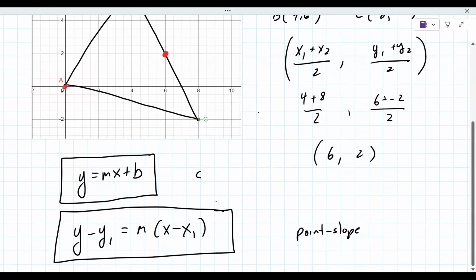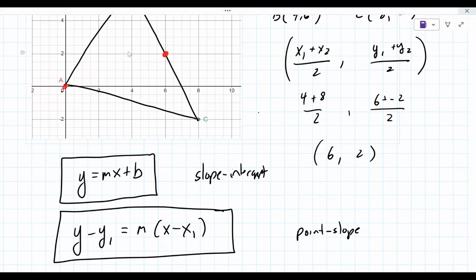This is slope intercept. It's good to have those down on some note cards. Okay, so your slope is the rise over the run. You can do it graphically, where you look at it and say, I'm starting at the origin, going up 2 and right 6, or you can use the slope formula. Which do you think you would use? Slope formula probably.